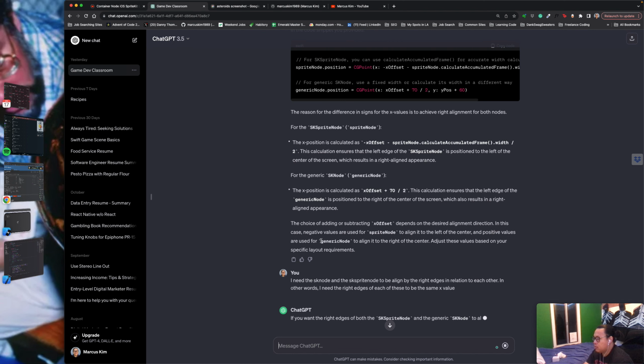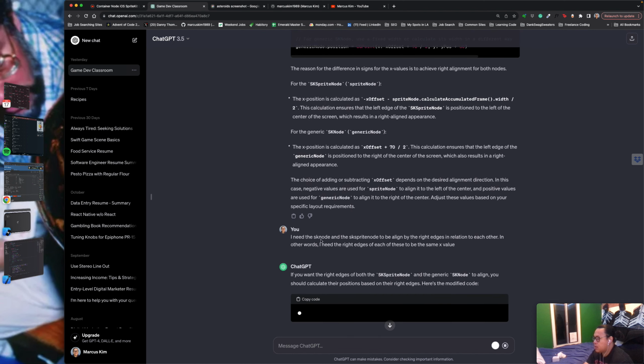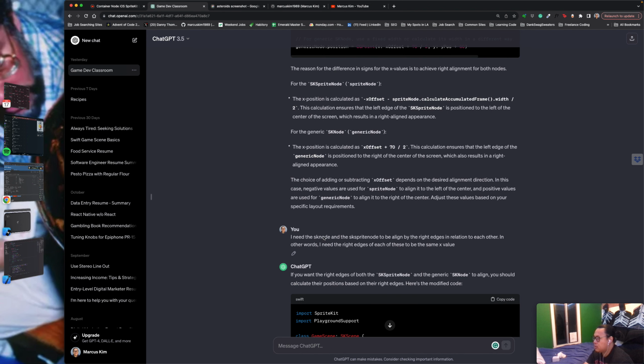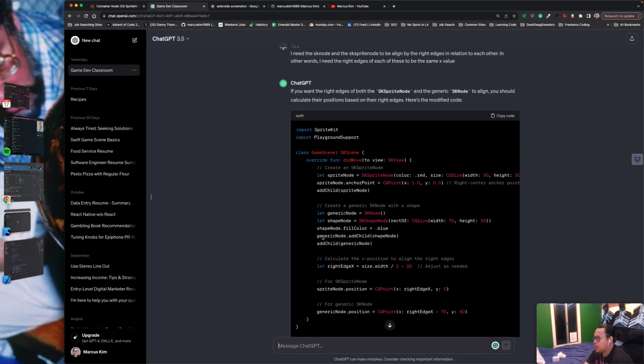If you want the right edges of both the SK sprite node and generic SK node to align, you should calculate their positions based on the right edges. Here's the modified code.